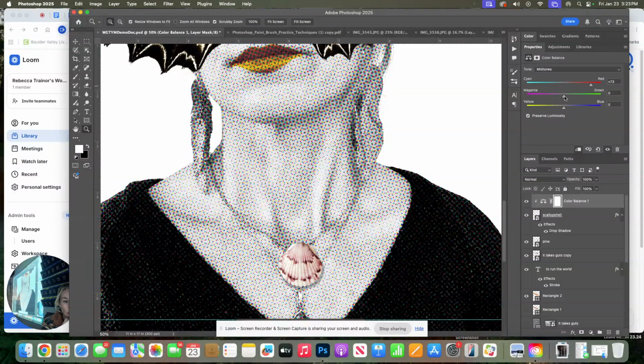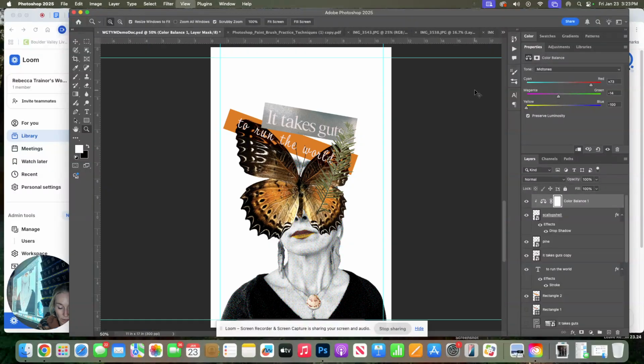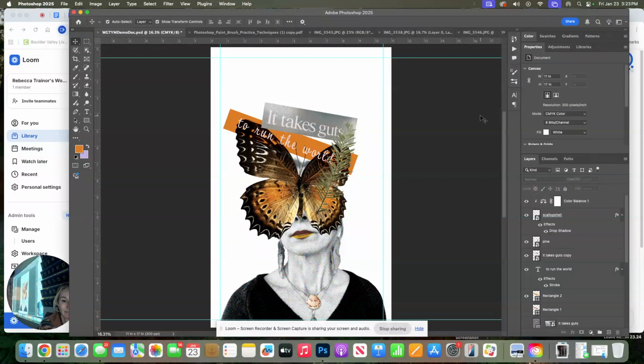I'm trying to get it to be a little bit more in the orange family, so it matches some of the other colors in my design. Okay, I think that's okay. It's definitely warmer and it looks a little bit more like it's supposed to be a part of my piece.